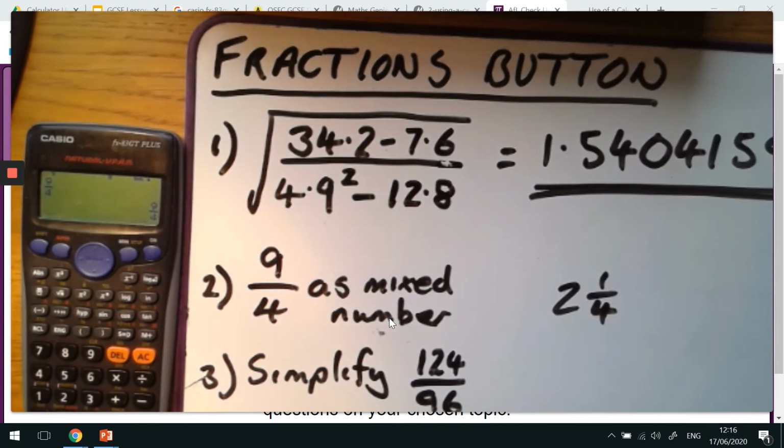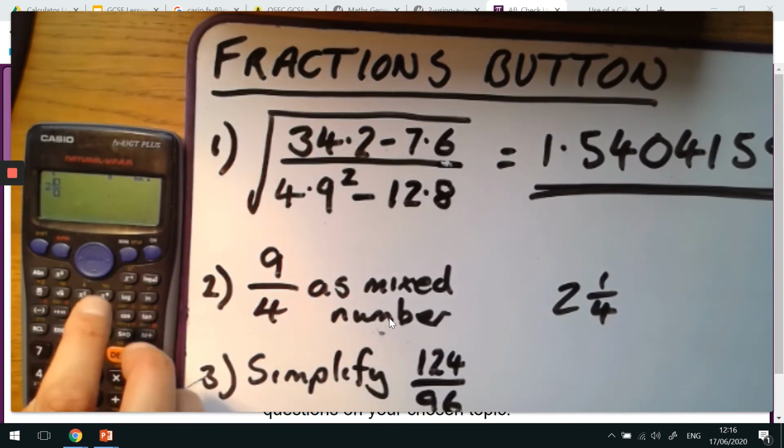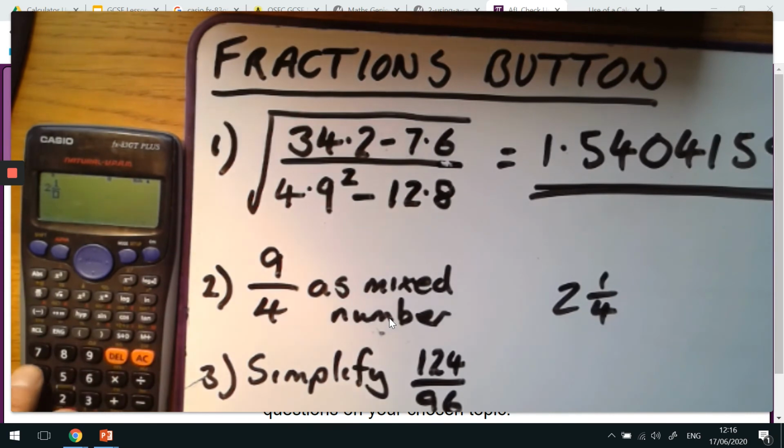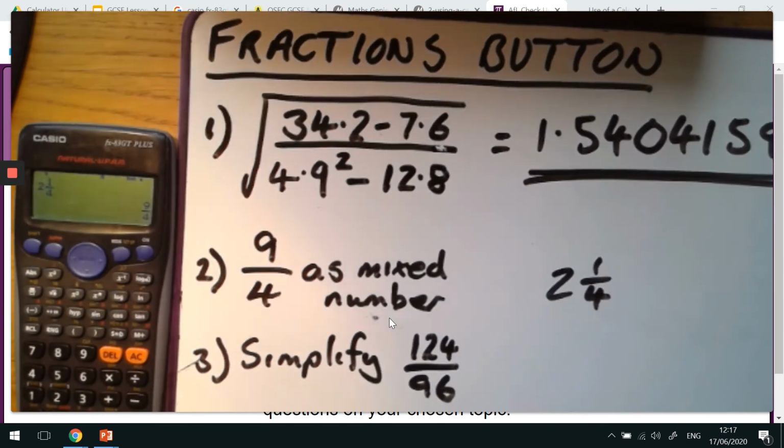If you wanted to type in a mixed number, then the way to type in a mixed number is if we shift and press the fractions button, we can press 2, and I go across. We use these little arrows to navigate around, and I've got 2 1/4. And can we see there, that's automatically converted it into an improper fraction. And then you can use the button to flip between the 2 different forms. Okay, really, really useful.